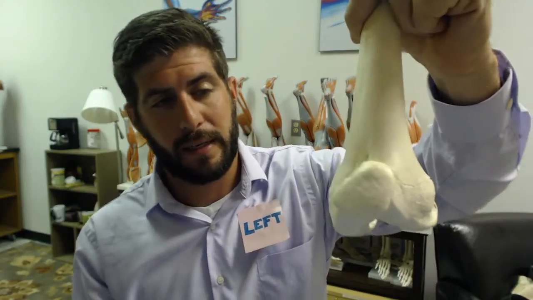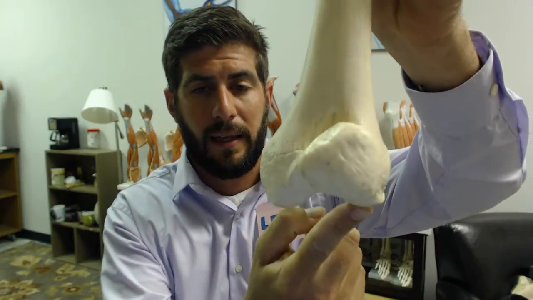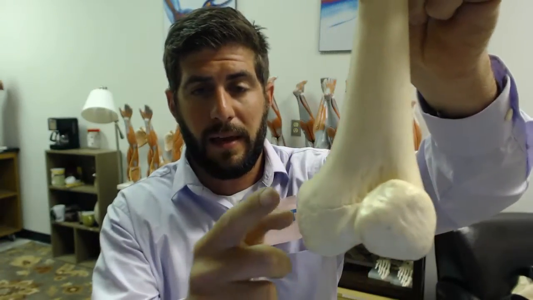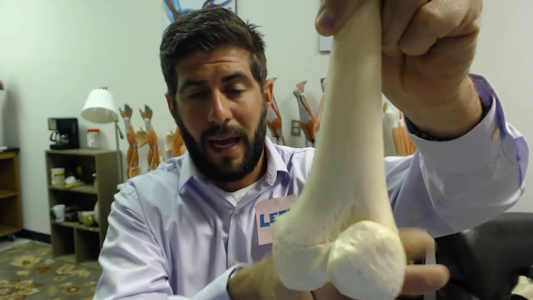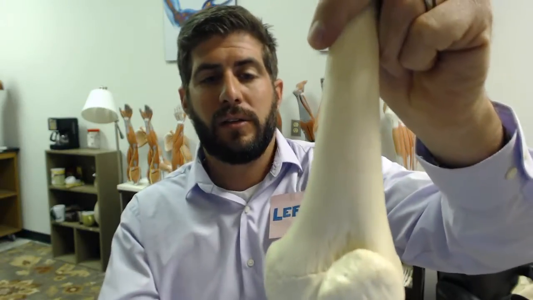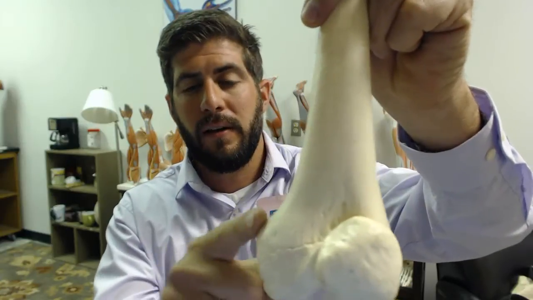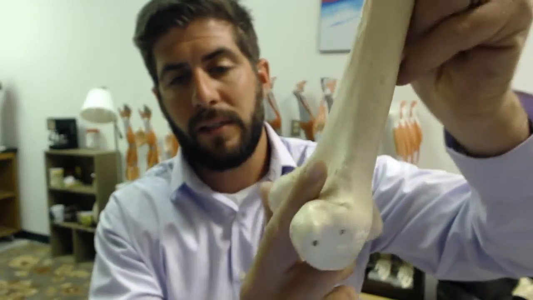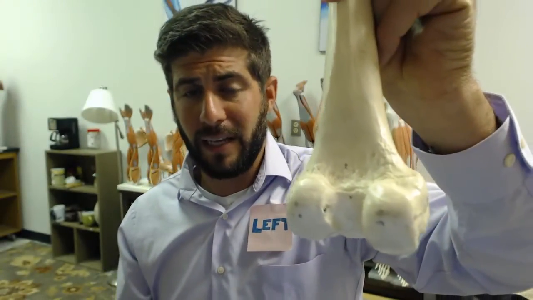All right, the distal is pretty straightforward. This is a kneecap, not actually part of your femur. Sits on top of it. All right, so you have a medial and lateral condyle, and then medial and lateral epicondyle. Remember that epi means on, condyle is like a knuckle, usually an area of articulation. So you have medial, lateral condyle, medial and lateral epicondyle, and then between the two you have an intercondylar fossa. And that's it. So pretty straightforward.